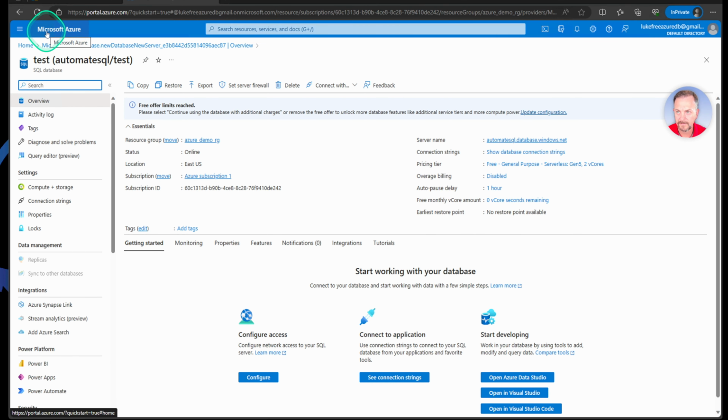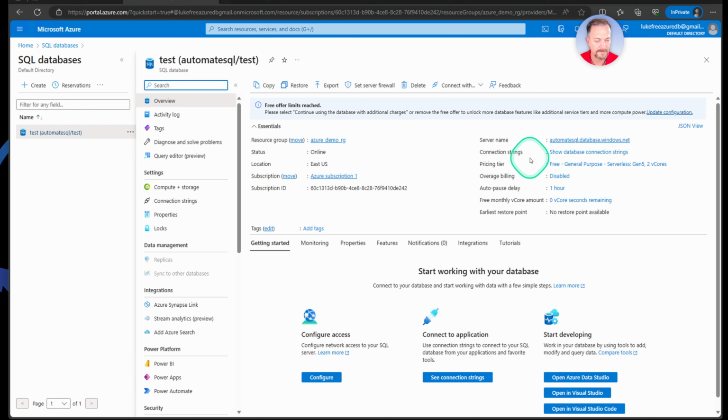And go ahead and click on your server. Some important information here. You can see your resource group. You can see your server name, connection strings, which we'll talk about in just a second. Your pricing tier with free overage billing. So Microsoft won't charge you if you do go over your vCore limit.